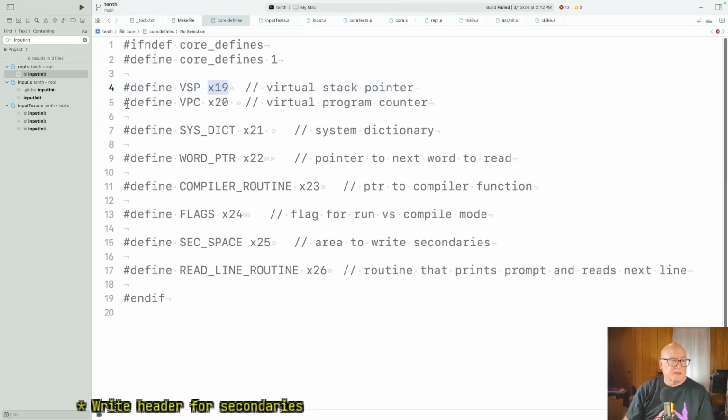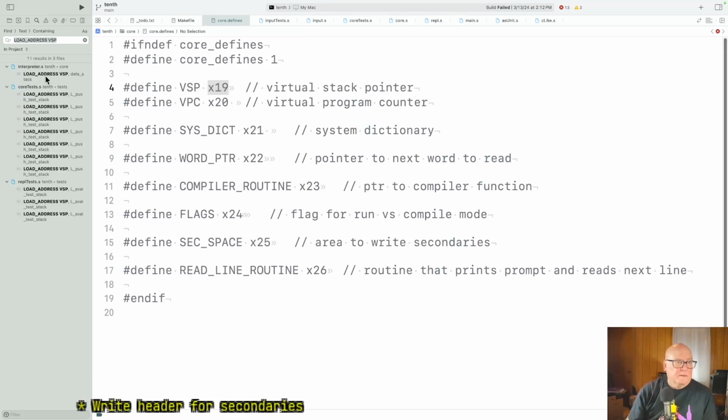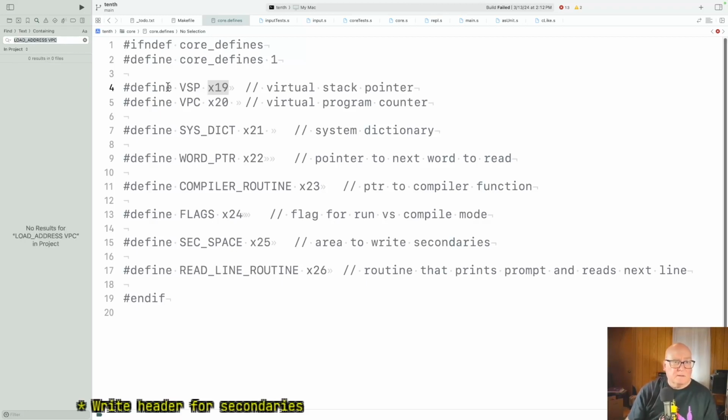Okay, let's see who sets up X19. Interpreter. Okay. And tests. And VPC. This should also be interpreter. Oh, interesting. X20. Uh-huh. Now, I don't know why that would have gone away.